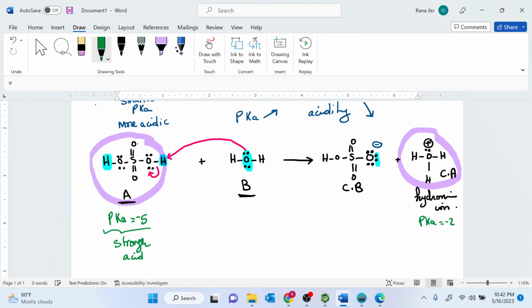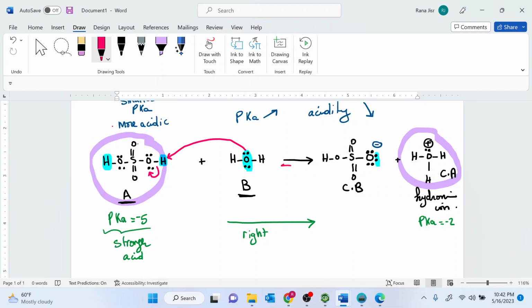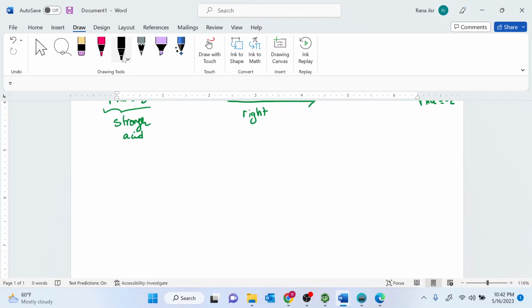So this is going to be a stronger acid. The direction of equilibrium always lies away from the stronger acid, so this is why it's going to lie to the right. The reaction is going to happen. Now, the way to represent it with an equilibrium arrow, you simply represent it as the direction of equilibrium lying to the right, and a small portion of the arrow lying to the left. This is how you represent it to show that your reaction proceeds to the right.